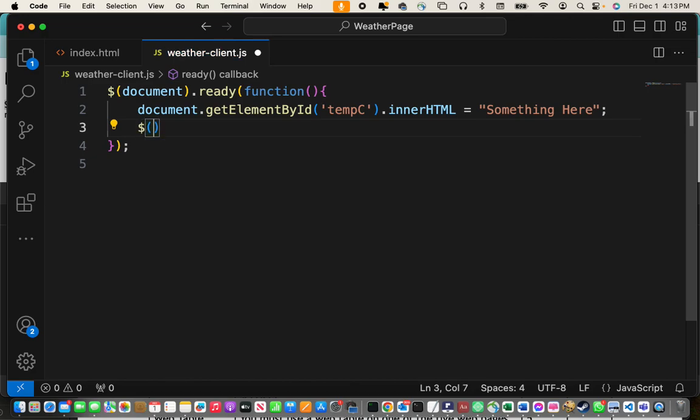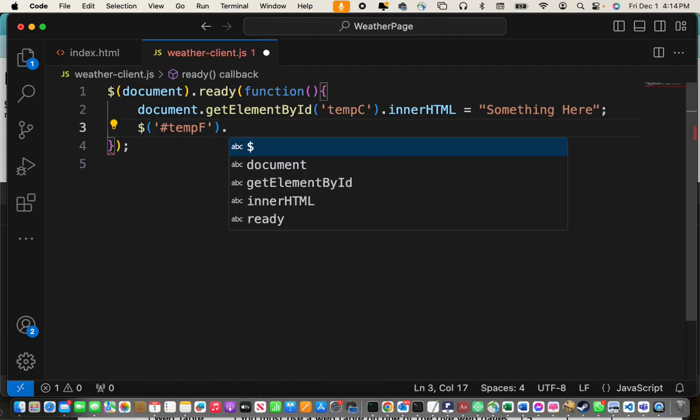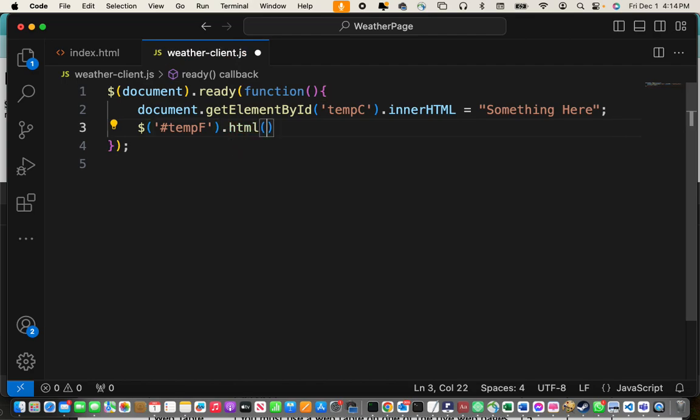Now inside of it in jQuery, the way that you identify elements is either with single quotes or double quotes. You can use either one, okay? But then you have to specify using CSS selectors. So real quick, in the classroom, can someone tell me the CSS selector for an ID? What is it? It's a hashtag. And so I want to use the temp F, so I'll say #temp F, just like I'm using regular CSS. That's how you identify it. Now, all I have to do to run the same thing is this.